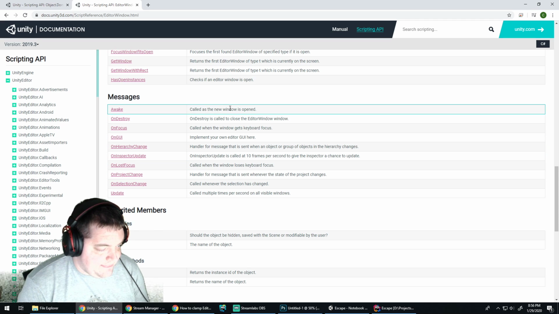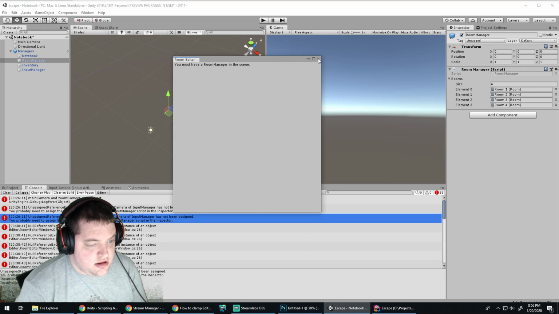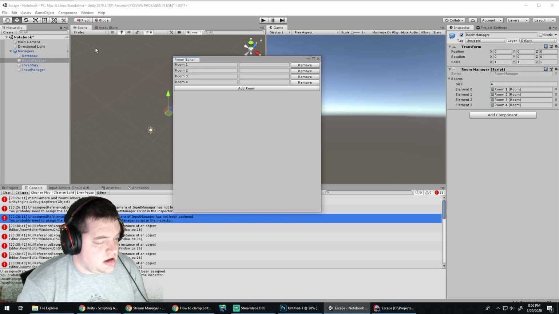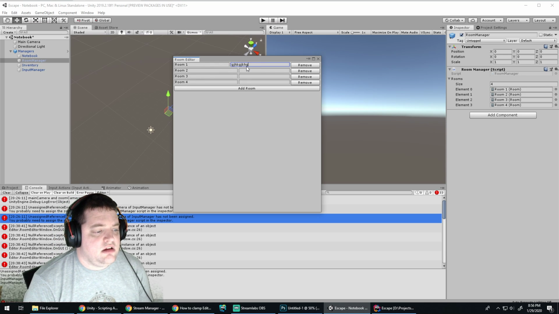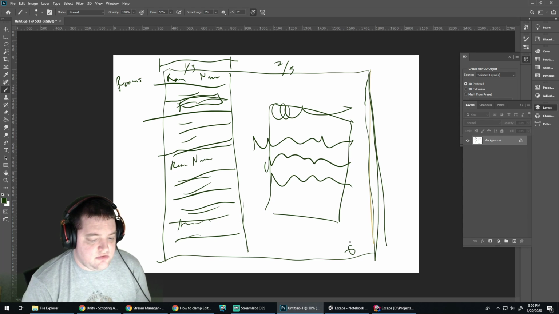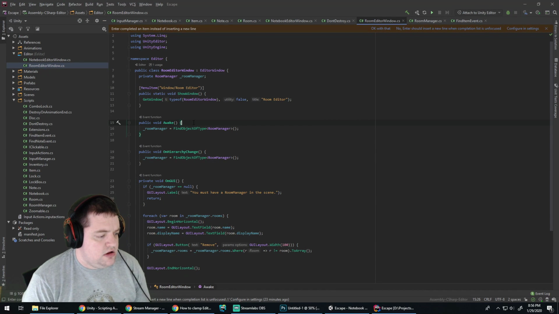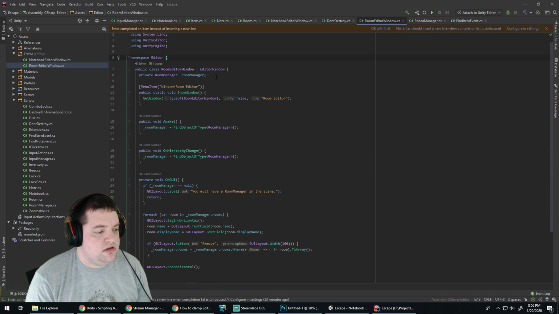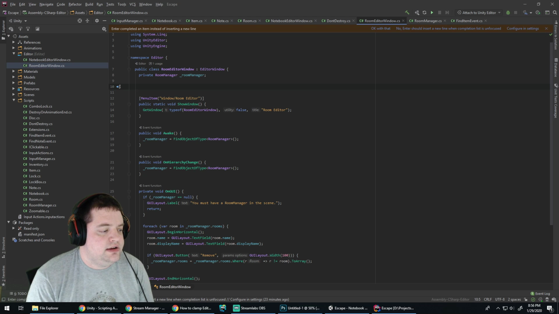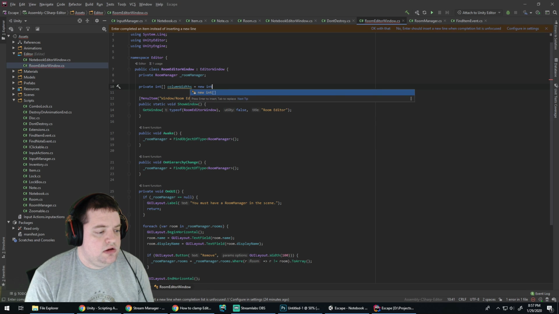Okay, so the new window opened. So yeah, I think Awaken Hierarchy Editor. I just have to close and reopen. Okay, so there we go. Now, what I remember doing in the past was basically private int column width equals int.